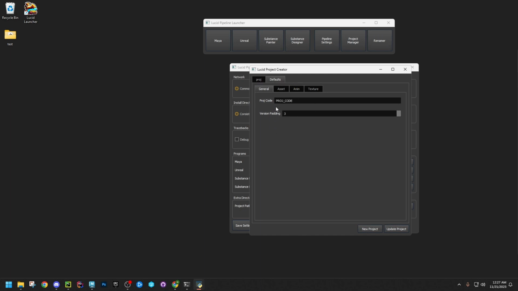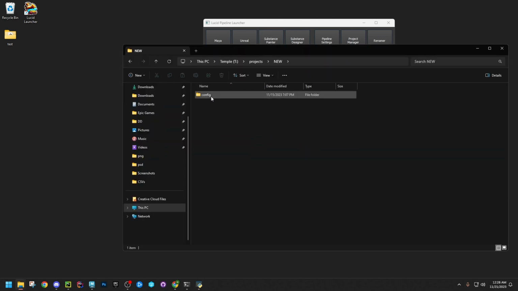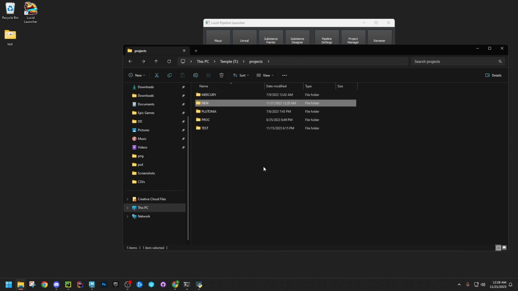So that way all this will edit the stuff that exists in the pipeline, and whenever you go to make a new show or project or whatever you're working on, this will be the default values for stuff. And then, new project, we'll just say it's test. No, we have that as a show. We'll say new, create project, and then come back over, and there it is. And just copy these in. So pretty simple for now. This will probably expand as time goes on.